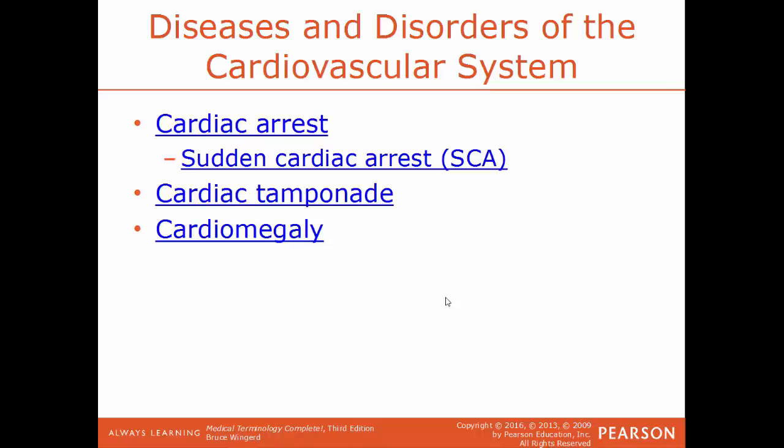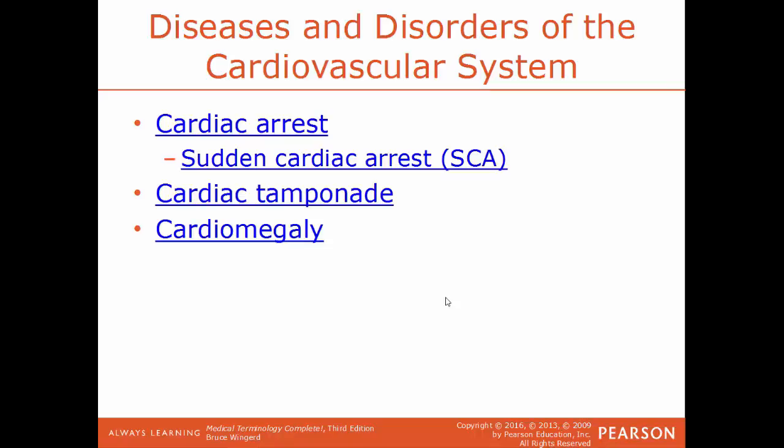Our next term, cardiac tamponade. This is a condition where you have a buildup of fluid between the heart muscle itself and the sac that it sits in, the pericardium, and that buildup of fluid is causing compression on the heart muscle. And this buildup of pressure will impact how well the ventricles contract. They can't relax fully. They can't fill up with as much blood as they normally would. So because they can't fill up with enough blood, they can't pump enough blood out. So the heart has to work harder.